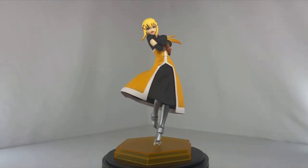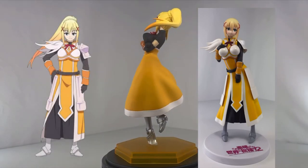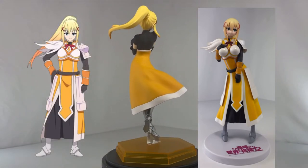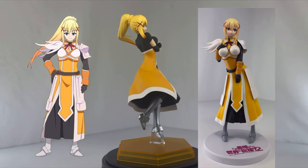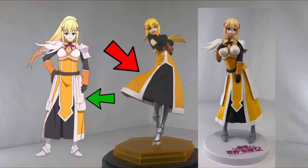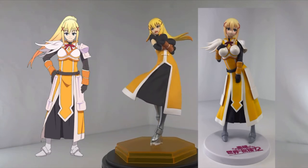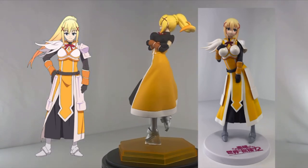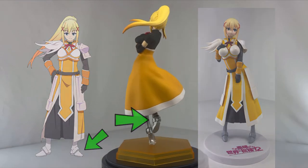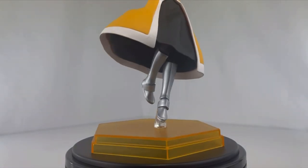Now, comparing this to the Sega Jaya Darkness and this image, one major feature Darkness is missing is her armor. She's missing her side hip armor, belt, the strip of cloth that runs down the middle, both shoulder armors, and her chest armor. The only pieces of armor she still has are the ones on her legs, which are coated in a metallic paint to seem like metal.